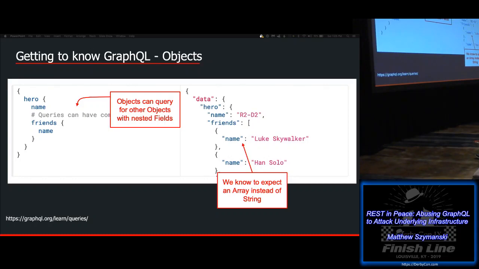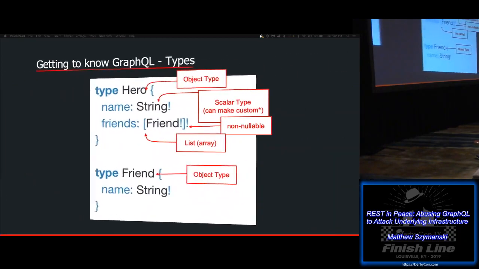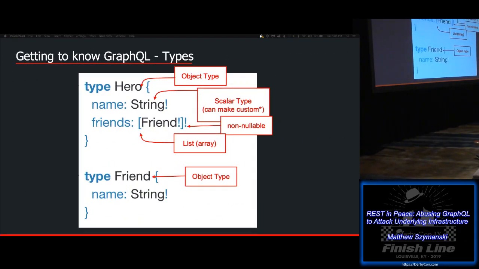Each field is of a scalar type, and GraphQL comes with a few built-in scalar types. In this case, it's a string. If you're familiar with object-oriented languages, this is the same type of concept as having an object with parameters on it. And in that same vein, just like you can have an object as a parameter on another object, you can do the same thing in GraphQL and nest them down. So in this query, we're going to ask for the hero, his name, and all of the hero's friends and all their names. We know what to expect as a response based on the schema. So in this case, we get the hero's name back. It all follows the same shape. We get a list of all of his friends and their names. These are also all type string. We'll get into scalar types a little bit later.